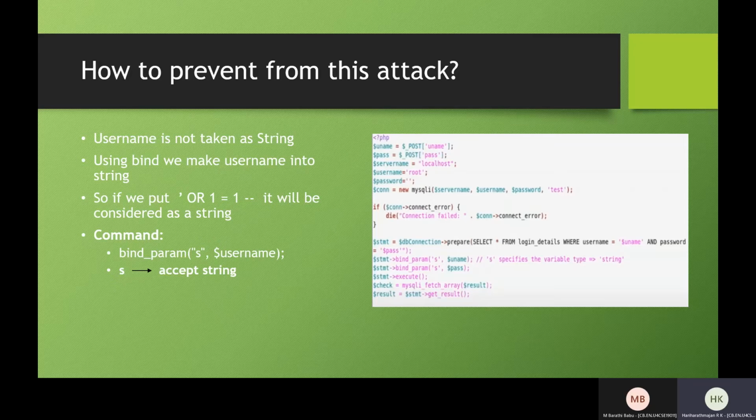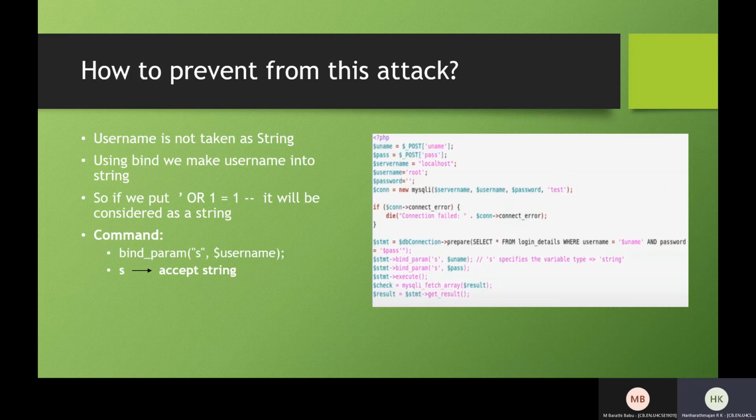For example, in bind underscore param with s, username, password, the s indicates a string, so it will accept only a string, and if we type anything, it will convert it into a string. If in place of s we put i, it will make it an integer. Using this bind parameter, we can easily make the command unworkable and prevent attacks on our website.